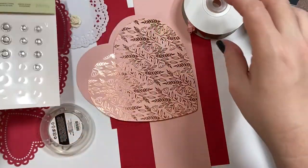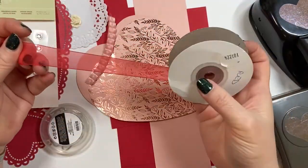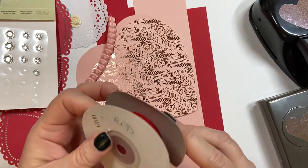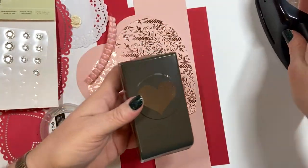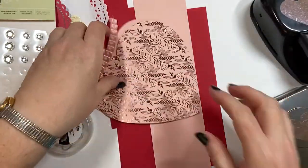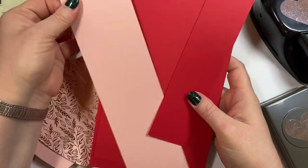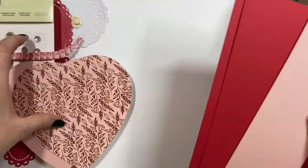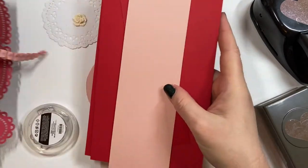I'm going to use some rhinestones. I found a little bit of ribbon, so I'm going to use that. I've got some red grosgrain. I'm going to use that. Two different heart punches, whatever you have. And then I've got some paper. So I've got some cardstock and some designer series paper here. So let me put all this aside.